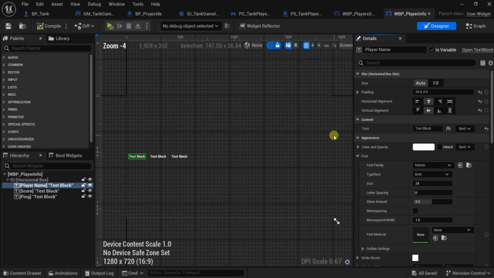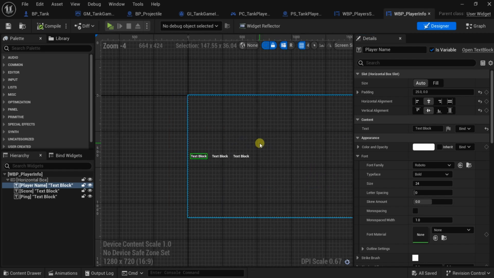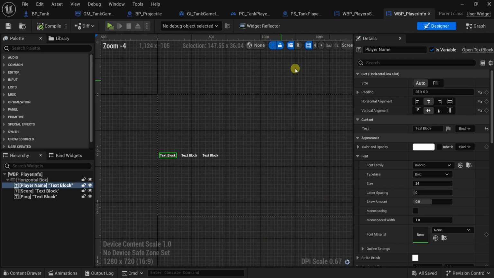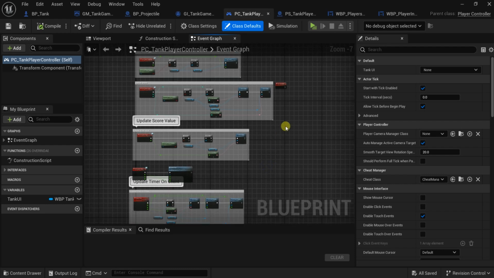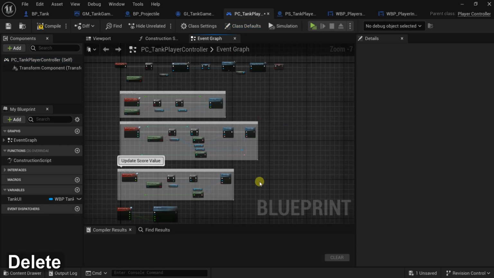Do not need it. Now let's go to the player controller. Here, the player controller. Let me just delete this one.